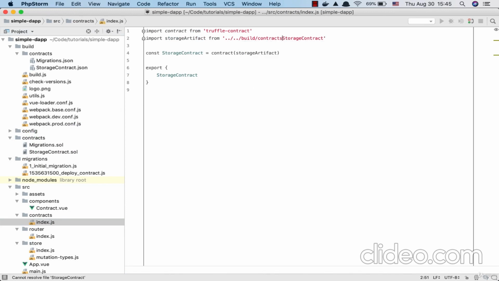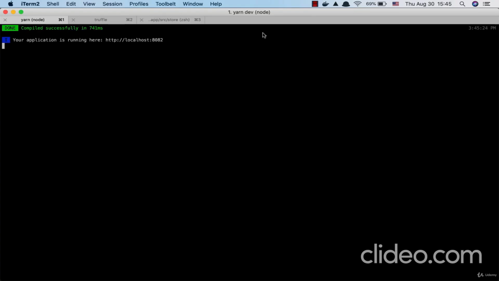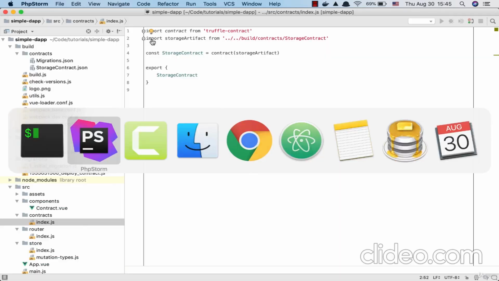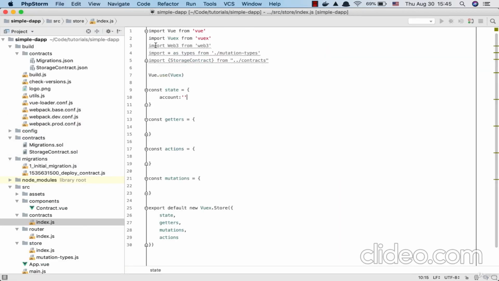Maybe I forgot to type the contracts folder. Yeah, now it compiles. So we are right on track. We have account in our state. This will be our account, and now we need to initialize Web3 in order to fetch our account.